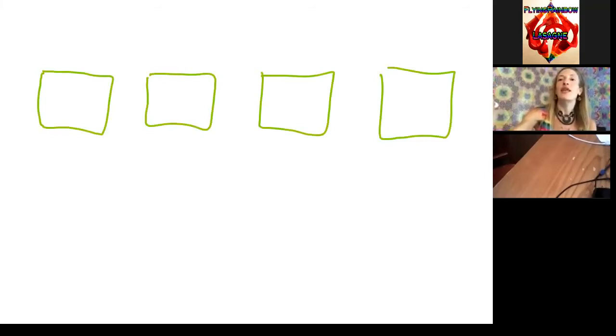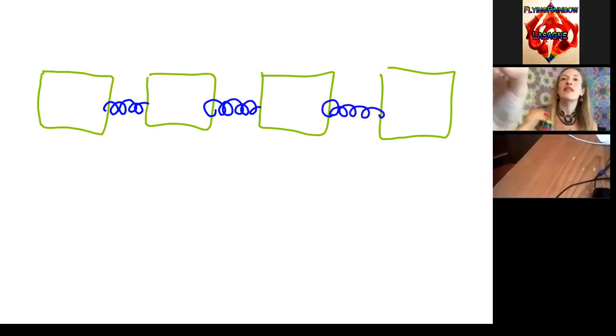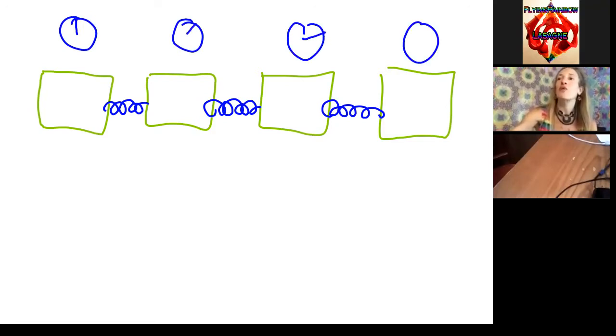each of these discrete individual moments are joined together by the genetic dance, by the looping, twisting, whirling, twirling, morphing dance of our DNA. So if this is the body of 1 o'clock, then this is the body of 101, this is the body of 102, and this is the body of 103. You can see where we're moving through time as we do this.